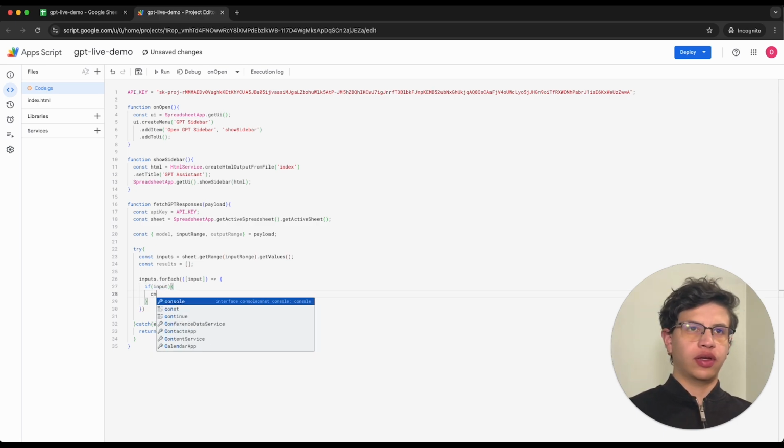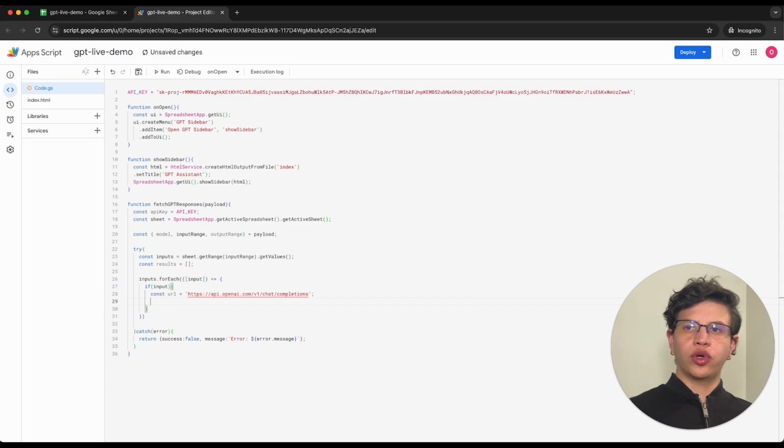Then we have a const, which will be the URL where we need to make the call. In this case, the URL is https API openai.com/v1/chat/completions. That's the URL, the endpoint, that we're going to use.